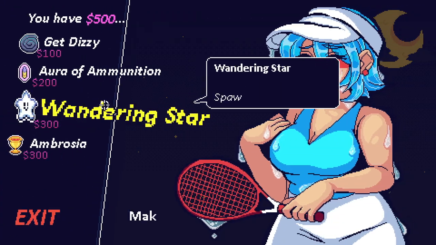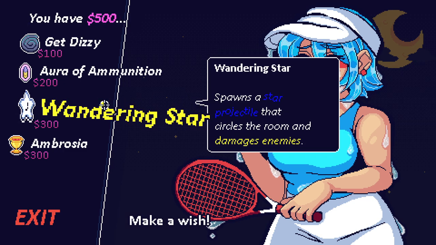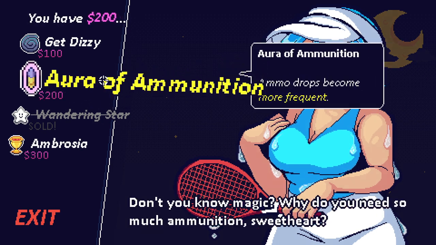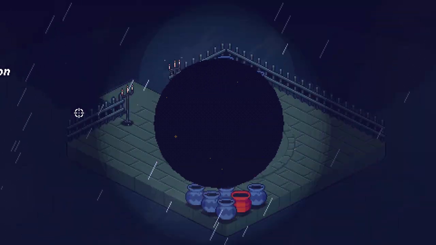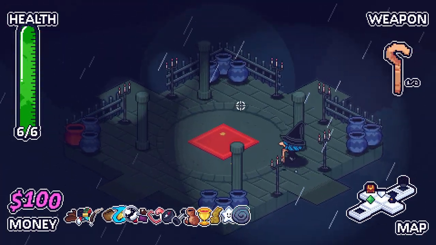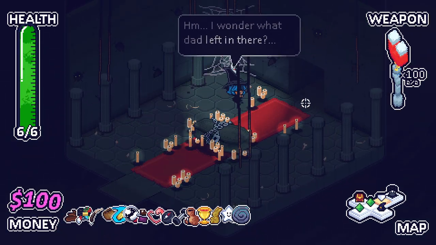How you doing, sweetie? Spawns a star projectile that circles the room, damages enemies, and ammo becomes more frequent. Boosts damage, but causes bullets to randomly change direction. I'll take that as well. Right, now all we've got to do is win.